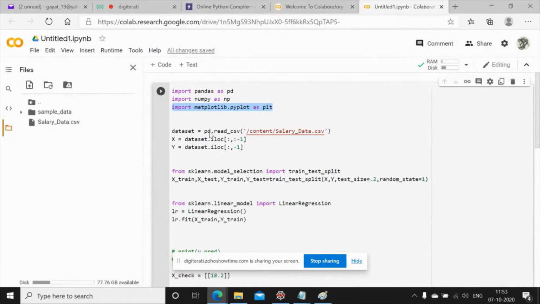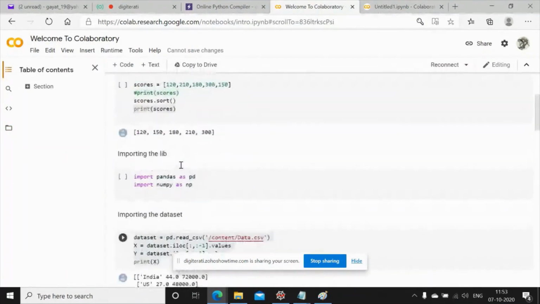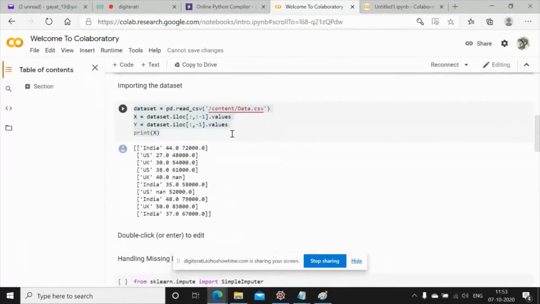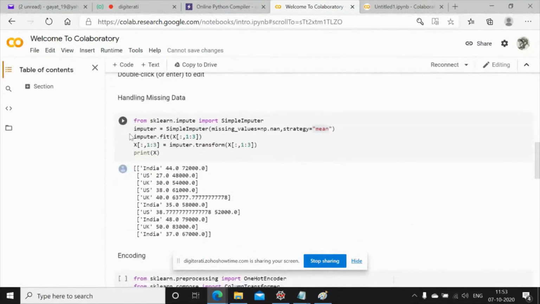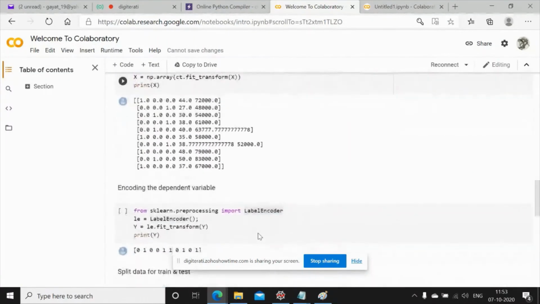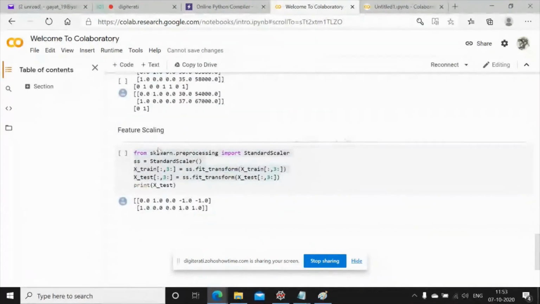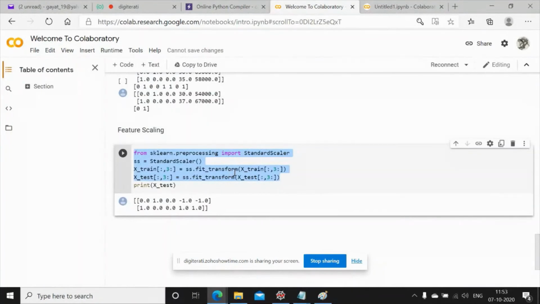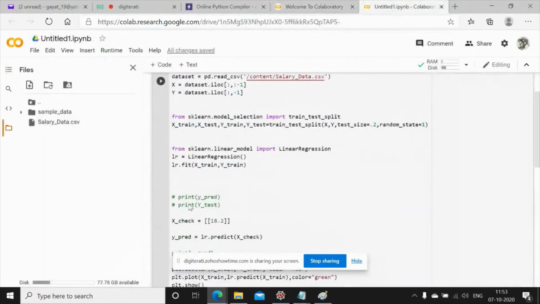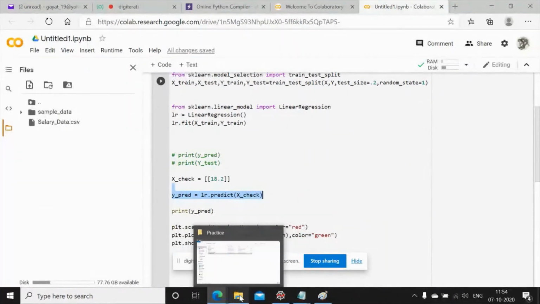ML. So we did a couple of steps, what we did in the pre-processing. So in the pre-processing, we did major working, right? So we knew how to import the libraries. We saw how to import the data. Then we worked with missing values. We have no missing values literally here. But then we used an encoder. We don't have any categorical data here, so we've not done any encoding. And then we did the split of train and test, which we learned, and then we did a simple prediction of salary. Now the next step is going to be very similar, but then I have another data here.